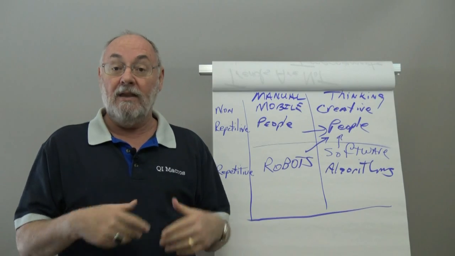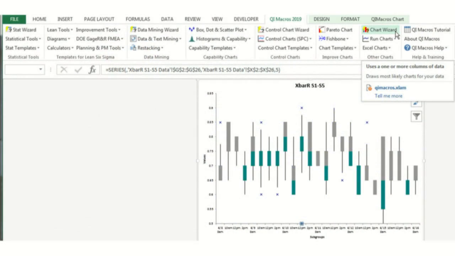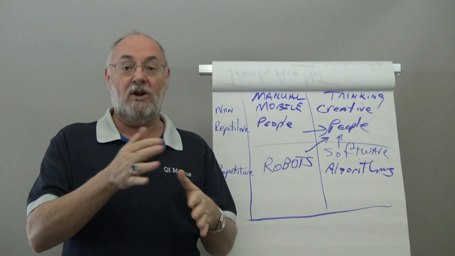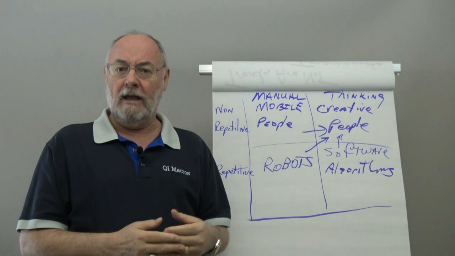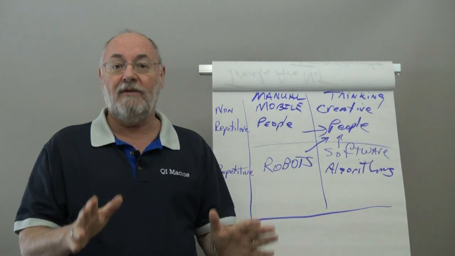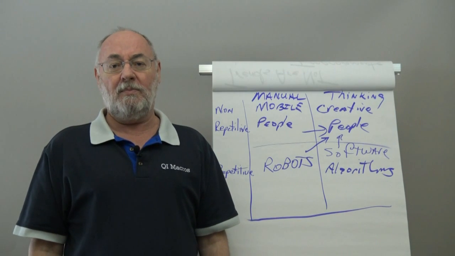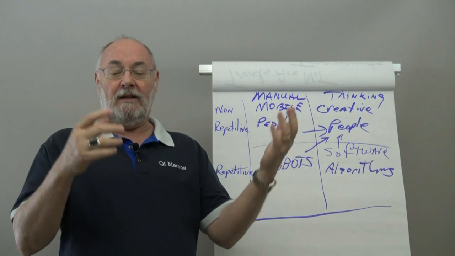Then I also did a chart wizard, and the chart wizard will look at your data and ask, well, what would I do with that data? It could be anything from a box and whisker to a control chart to a Pareto chart. You click that button, it'll look at your data and say, oh, I think we could do these charts with that data. That simplified a lot of things, because I used to get a lot of tech support calls where people asked, Jay, what do I do with my data? Well, select the data, click the chart wizard.